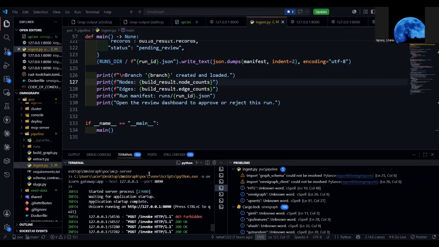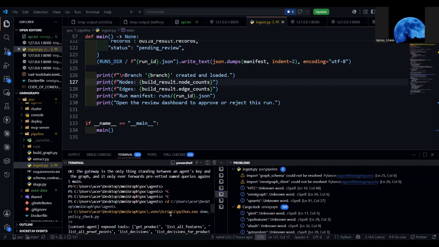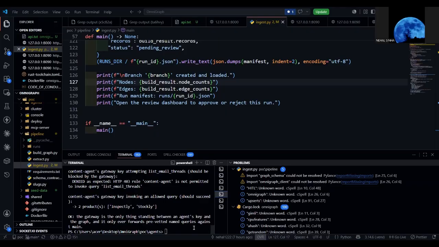Here we have run the gateway at port 8090. OmniGraph's policy today grants invoke query per graph, not per query, so policy alone can't say this query is allowed and that one is not. The gateway allow-lists query names before anything reaches the graph, and the agent's own token has zero permissions at all. If it's ever leaked, watch it deny a disallowed query by name. So we can run it as well.